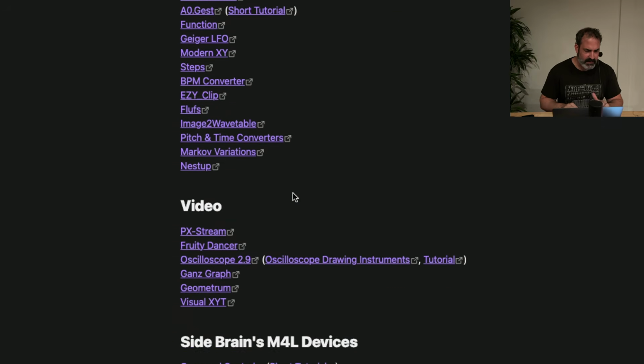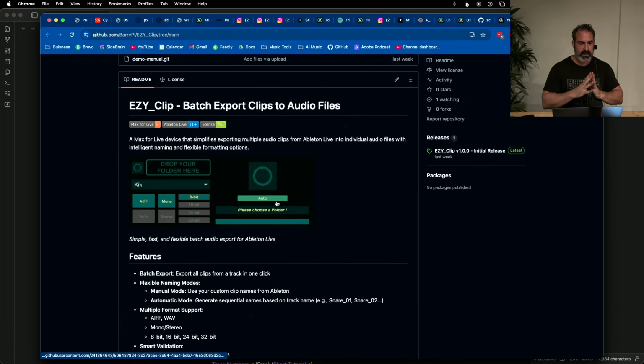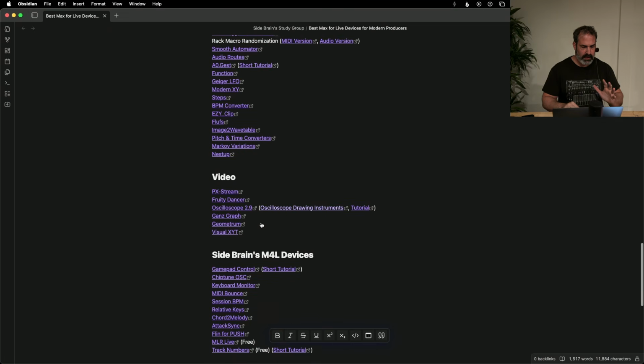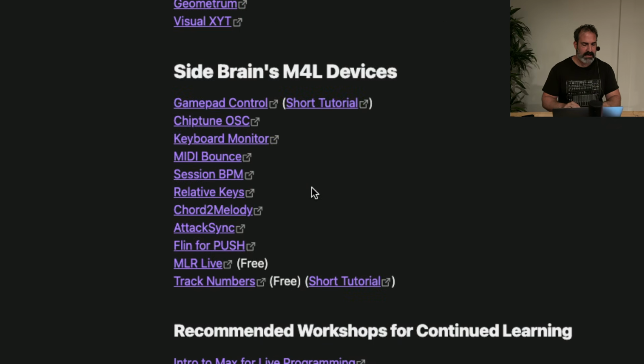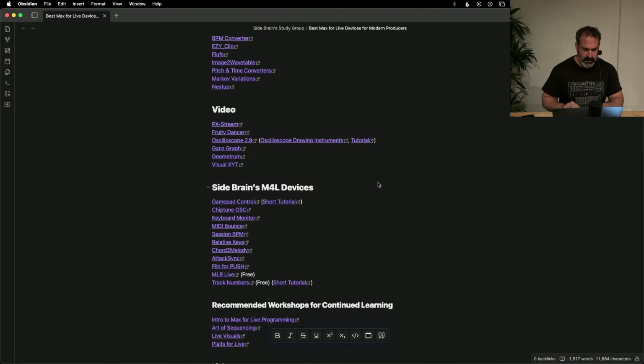We're not going to even go into the crazy stuff. Before I'm done, I just want to mention video. You know what? I'll just mention a side note about my devices. I'm not a Max for Live developer, but I release Max for Live devices. I kind of know my way around the basic stuff. For example, this thing. I'll show you what it is.